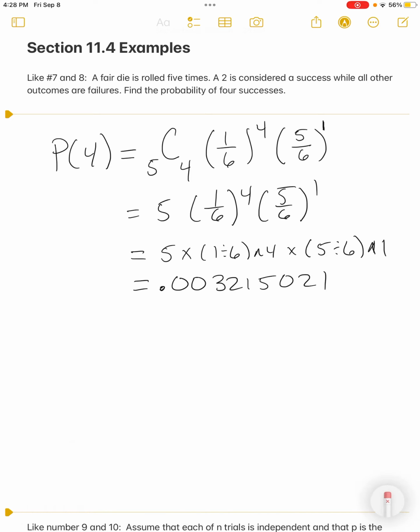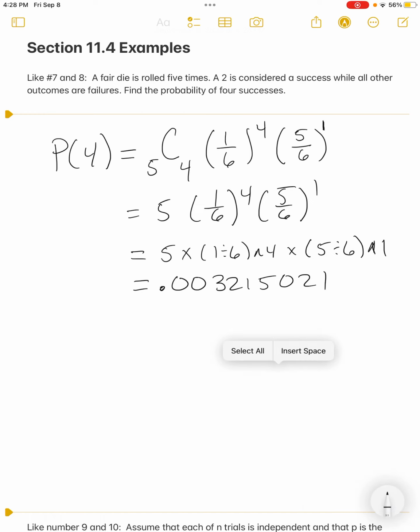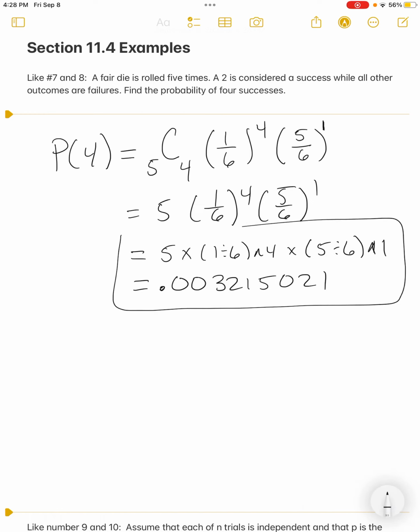Now, if you're looking at the directions and it says to leave as a fraction, that's exactly what we want to do, is just leave it as a fraction. What I mean by that is, remember, all this right here was the work to get it as a decimal. So if they're asking me to leave it as a fraction, then I would write 5/1.